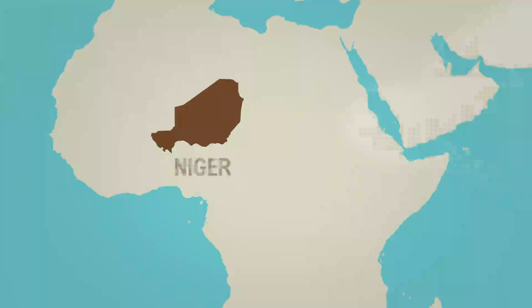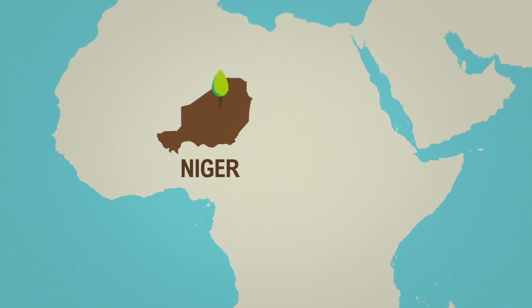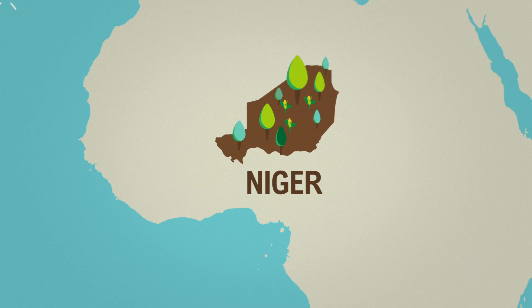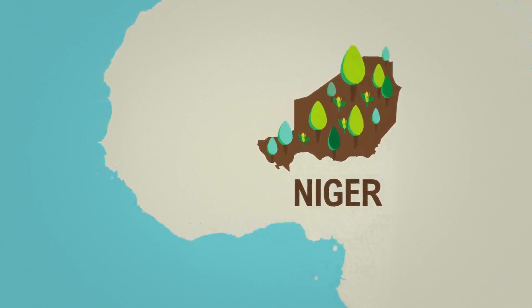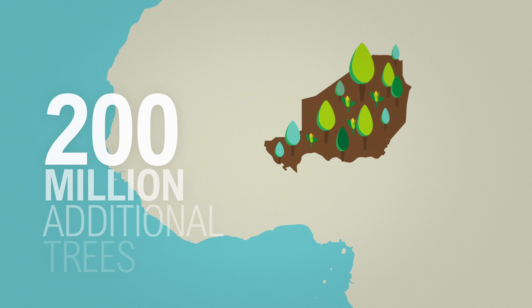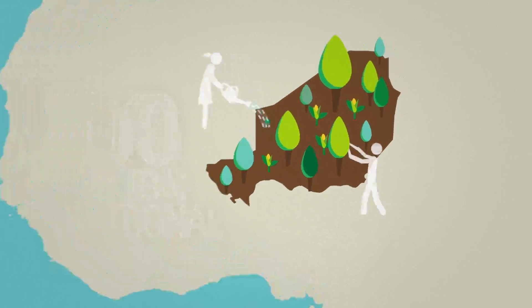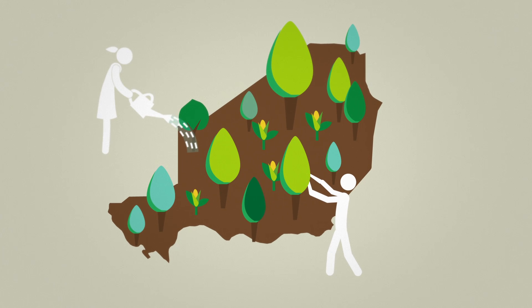And in Niger, an agroforestry practice restored over 5 million hectares of degraded farmlands when farmers allowed trees to regenerate alongside their crops. The addition of 200 million trees to the landscape mosaic has increased farm yields, household income, and benefited climate and biodiversity.